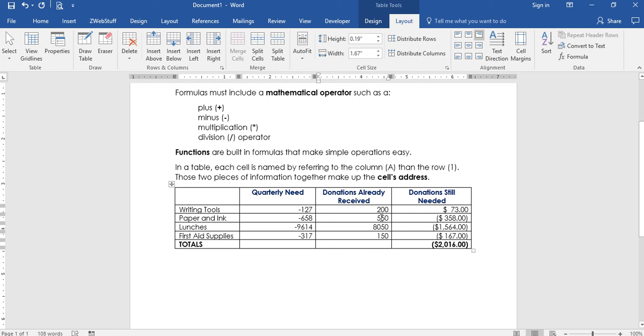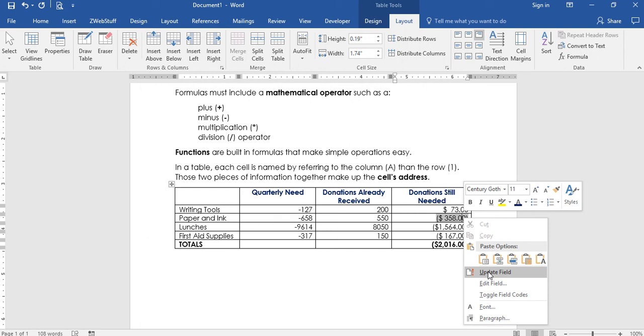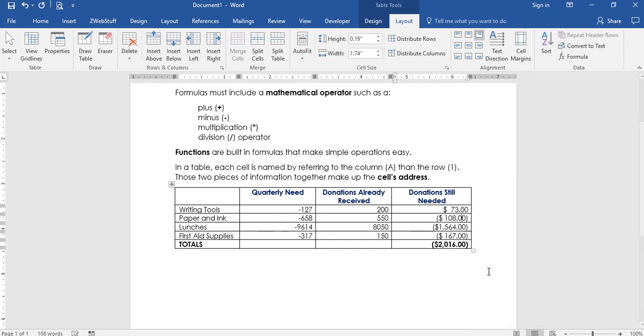Okay, well, we've got a problem now. I made my calculations, and if this was Excel, everything would be updated automatically because I had used cell references, but I'm in Word. It's not really a number crunching program. So what am I going to do here? Well, I'm going to put in the new number, and then all I have to do, if I've made a change, is go over to my calculated field here. See how it turns gray? I'm going to right click there, and I'm going to say, you know what, can you update that to include the new number I just included?